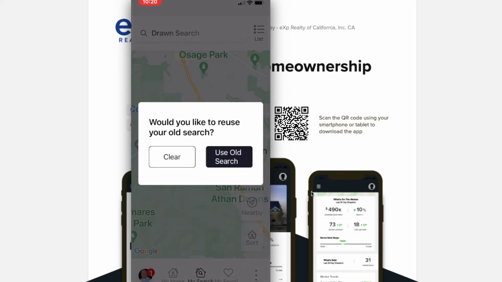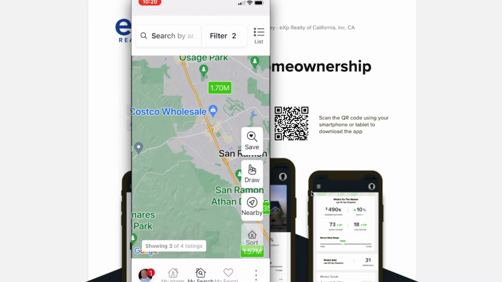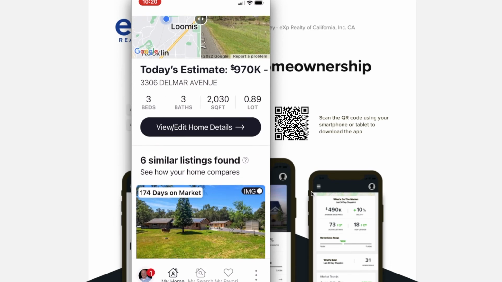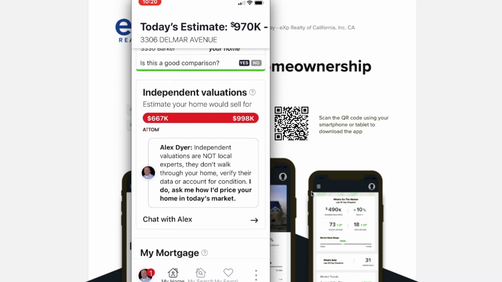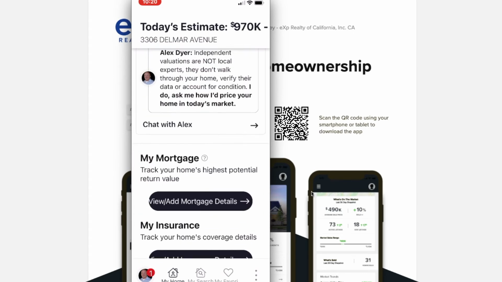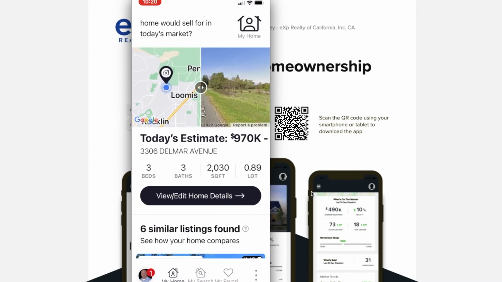And then also, this is a unique feature. When you set up your profiles, your listing profiles within the client profile, these are the same right here. So it pulls over all the listings that you have pre-set up in your back office. So really cool tool. In my opinion, it's a way of getting your clients to use the app as opposed to using Zillow or Redfin, because ultimately we want our clients to be within our digital footprint and getting the information from us because we're the trusted advisors.